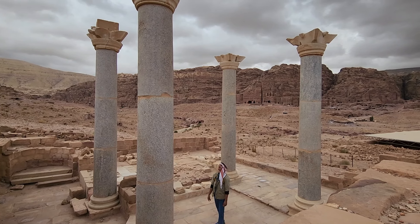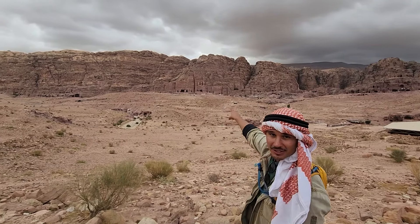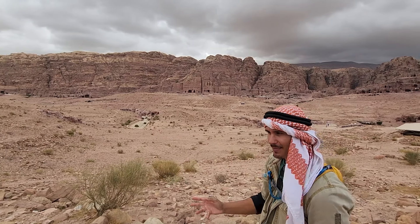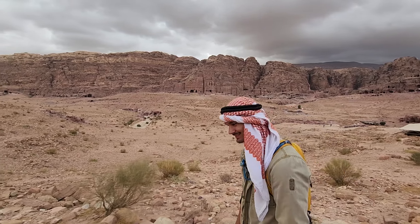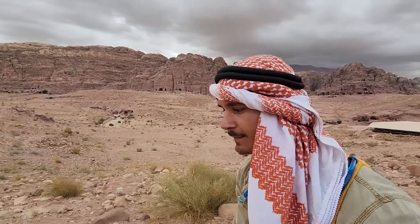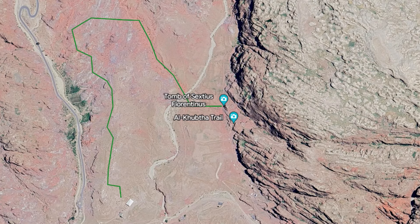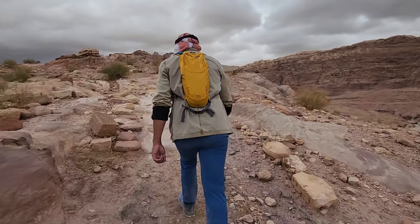We're going to go back behind the blue church, and that was really epic. We're attempting to find our way over to the church, but we missed our path, so we're trying to find a way to connect to it. We're not really on a path now — it's a little paved, probably locals might use it. At least we can see pretty far out here; if you get up on one of these ridges, you can see the whole place. Once again, because we went off-trail, I made a little map just to show you where we went so you guys could replicate it if you wanted to — honestly, it was one of the coolest parts of the site and no one does this.